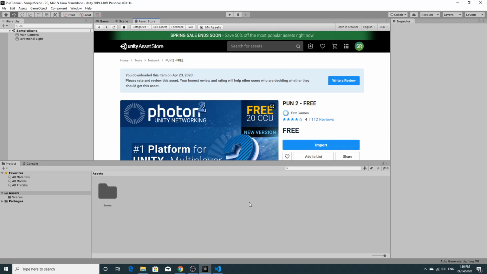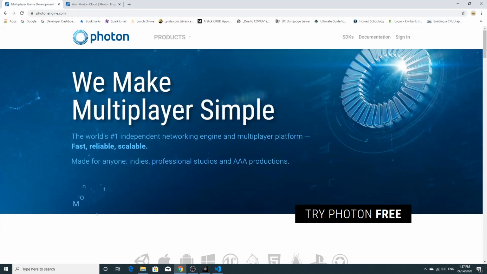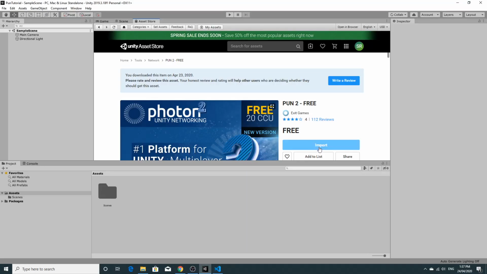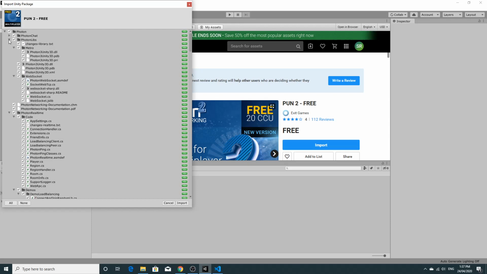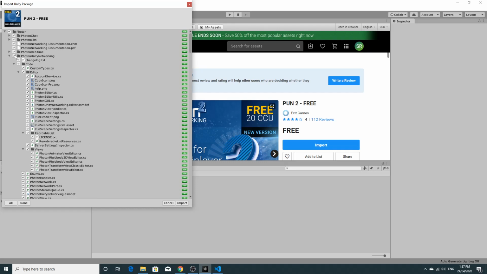Now I did want to go over this because of the tutorials that we have with Photon, there's a bunch of tutorials that you can get, but they really are more complicated than they need to be, so I'm just going to try and strip it down and make it as simple as possible for you guys. I had some issues with a few bits of code that weren't quite right, particularly with the demos. In the tutorial that was given, one of the demo files actually overwrote some of the files that I was writing. So you need to make sure that you have Photon Chat, Photon Libs, Photon Realtime and Photon Unity Networking installed, so all of this needs to be ticked.